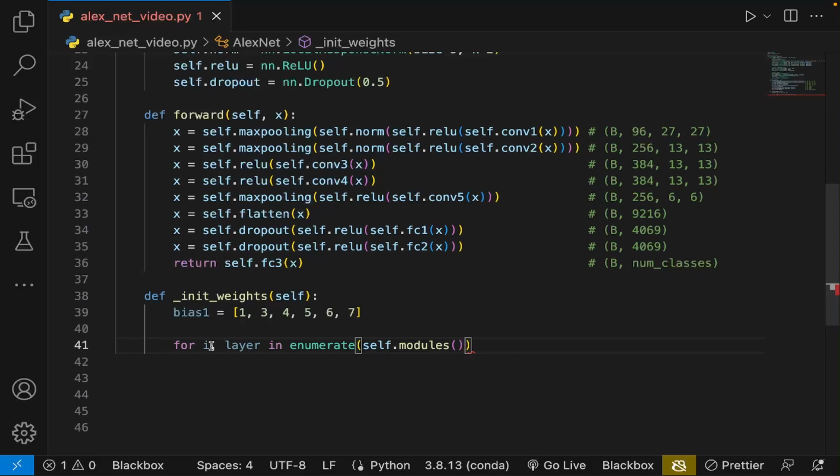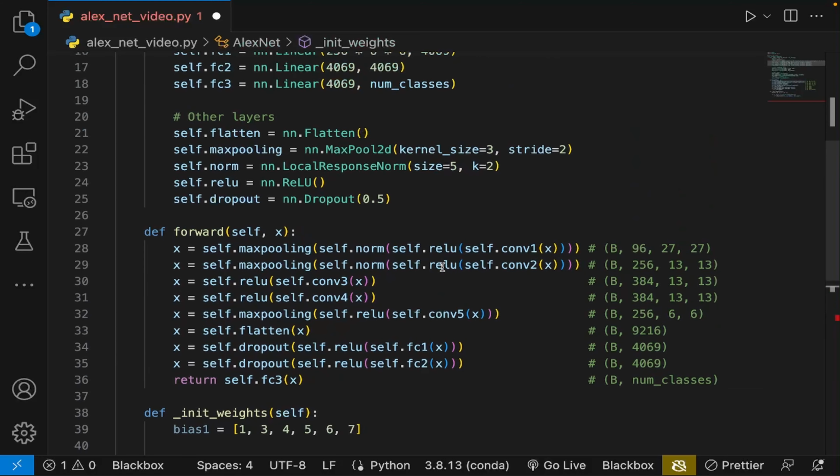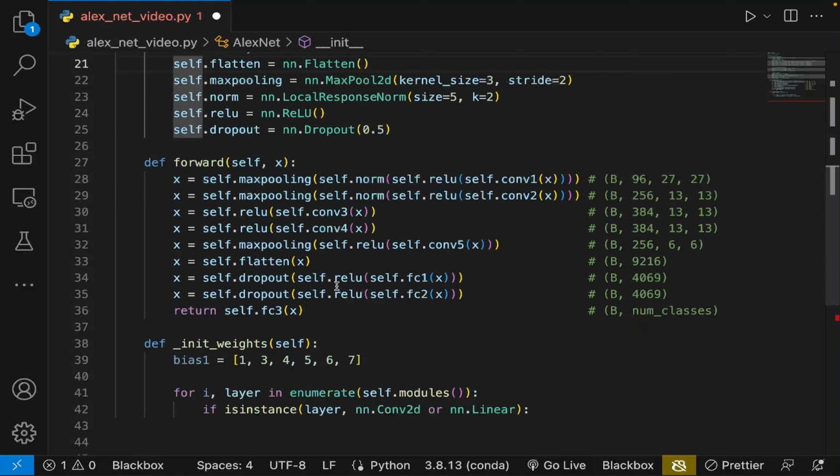We're going to get their index using the enumerate function, and we're going to check isinstance: is it a trainable layer? Because Conv2d and Linear layers are trainable and the rest of the layers are not trainable, like dropout, like normalization, like ReLU, max pooling, and flatten.